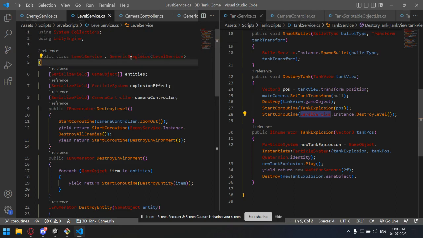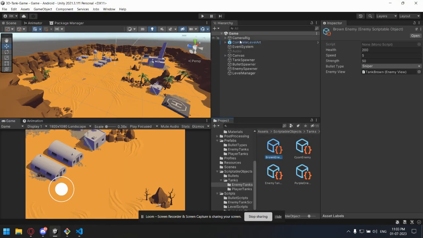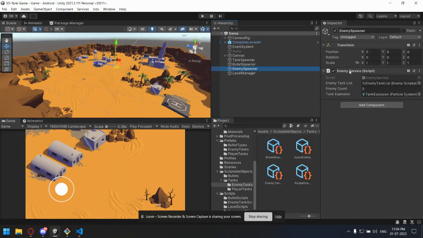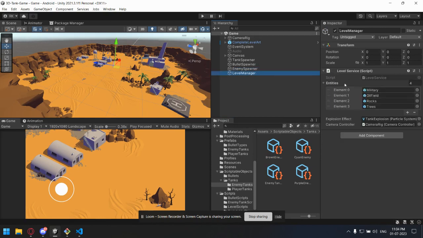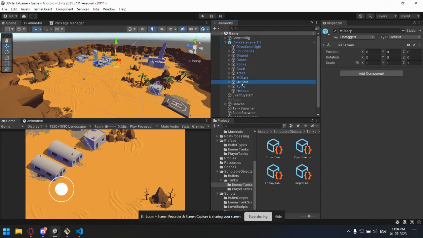So okay, we'll just look at LevelService. It implements the generic singleton, so it's a singleton. Then there are entities. These are the things that I want to destroy when the player dies, right? So I drag and drop it from the scene itself, from the level manager. So these are the entities I am trying to destroy: the military fields, oil fields, the ruins and the trees.